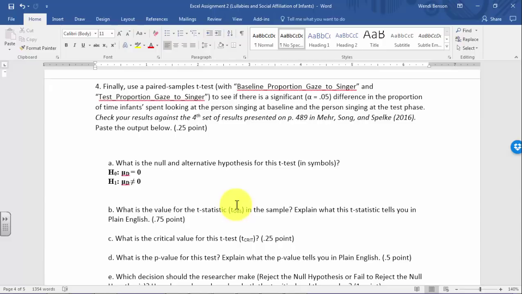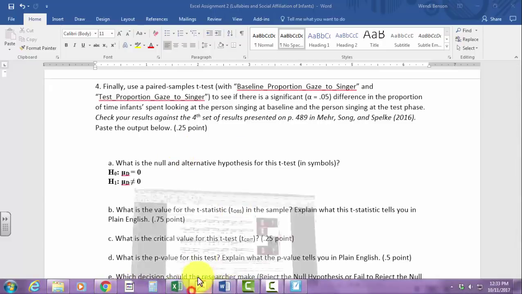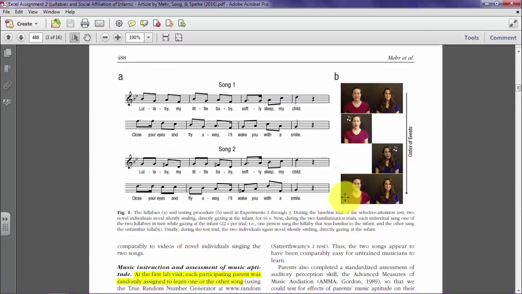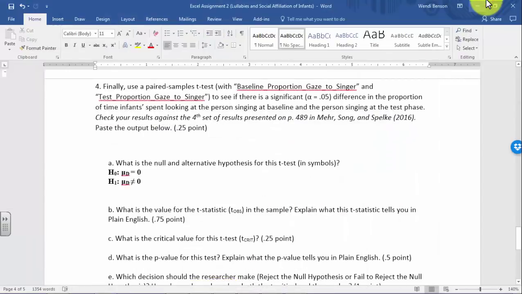Now we are not just going to compare how long the infants stared at the woman who sang the familiar lullaby at the end of the study to what we'd expect due to chance. Assuming the lady in the red shirt sang the familiar lullaby during the second or third phase, we're going to compare how long the infants stared at her in the fourth trial to how long they stared at her the first time they saw her, before she sang the lullaby. So we're really controlling for their interest in her before she even sang.